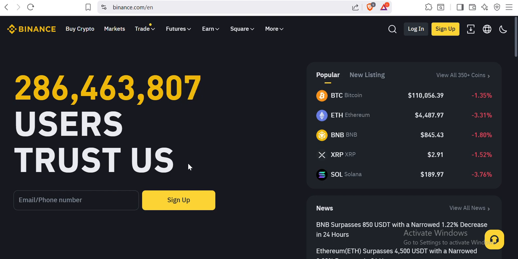For your identification, if you are in any country, Ghana, Nigeria, you need to have your identification card. If you also have a passport, you can use your passport to verify your account. Because when you verify your account, it opens up a lot of chances, and you can use it for many other things. So let me log into my account so we see how the interface looks.